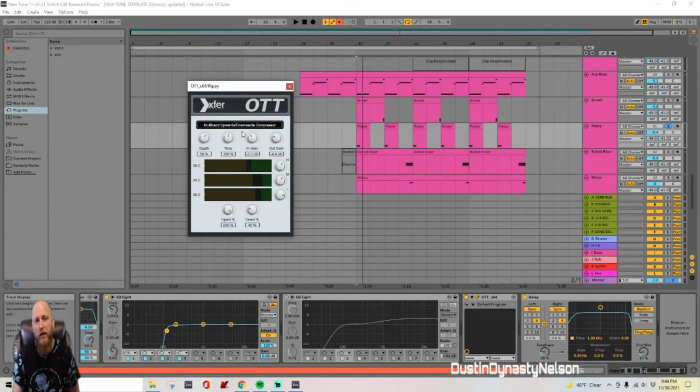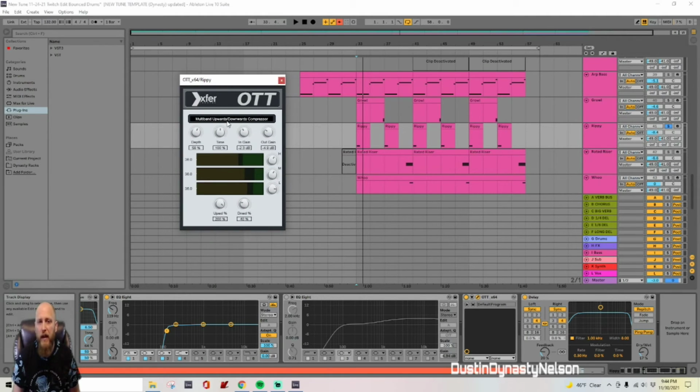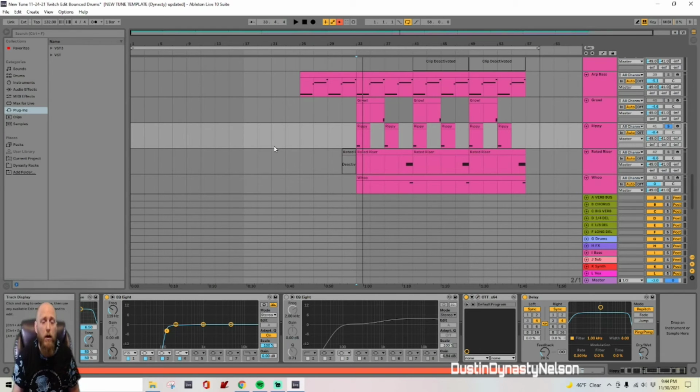Be real careful though using OTT. Don't go crazy with it and add it onto like everything, because then your track is just going to come out a little too heavy and really loud. And you want to have those dynamics. You want to have that variation from one sound to the next. If you got everything blasted in the same part of the spectrum, then it's not going to have the dynamics or the feel that you're looking for. So just be real careful on the effects that you're using, how much you're using them, and how much you're applying to it.